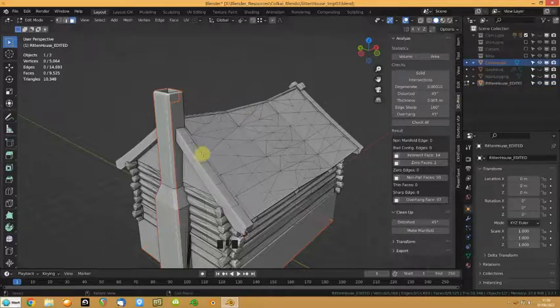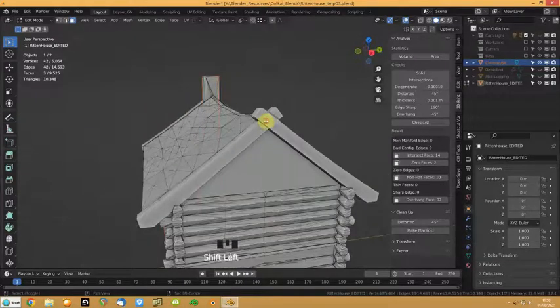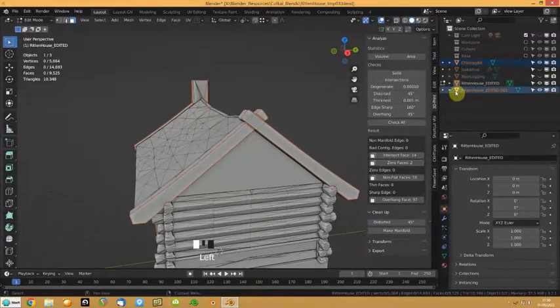Right, okay, roof bits. Shift D, P, selection, roof bits.